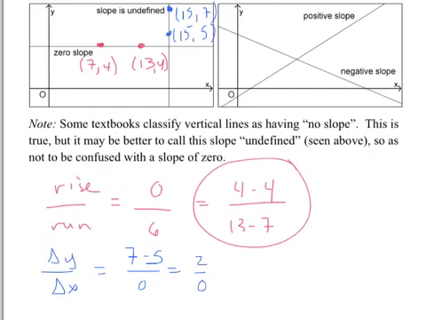Now, we talked about how you can't divide by 0, right? That's the whole idea. You cannot divide by 0. It's undefined. That is true. Absolutely. But theoretically speaking, the definition of dividing by 0 is considered to be what's called an infinite limit. And here's what I'm talking about. I'll explain in a moment.